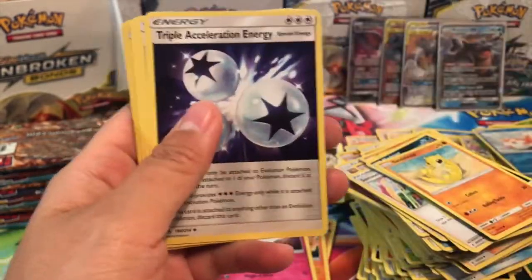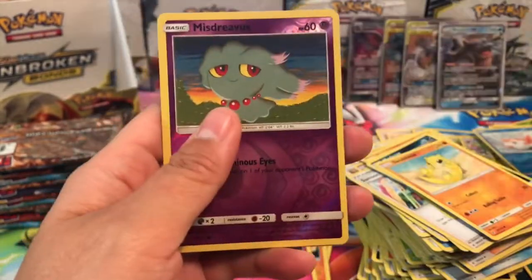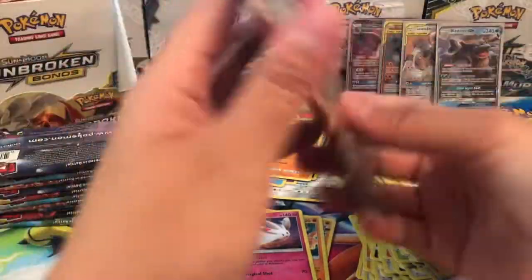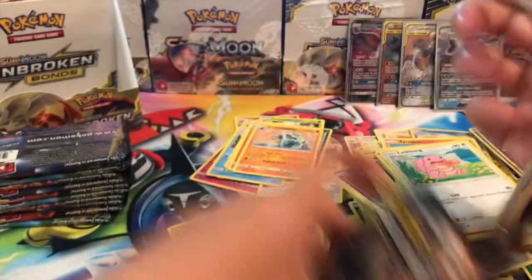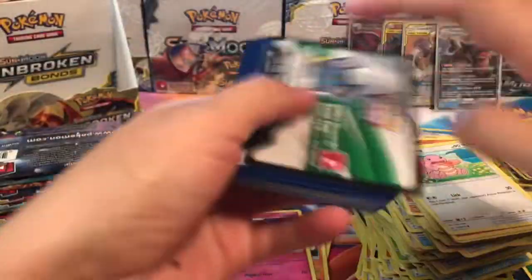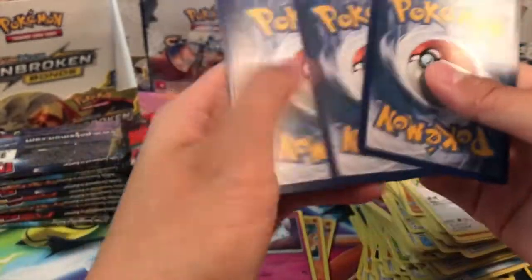All right, guys, we've got a Fighting Energy and a Mischievous reverse and a Crabominable regular rare. Oh, and then we're going into this pack. Let's see. Here's a white code card. I think there's an ultra rare in here. Am I just stating that?